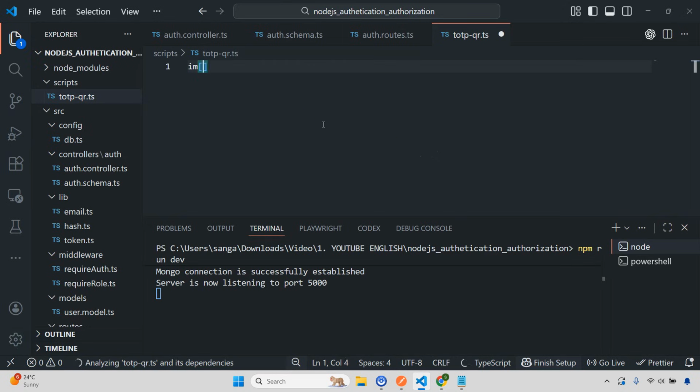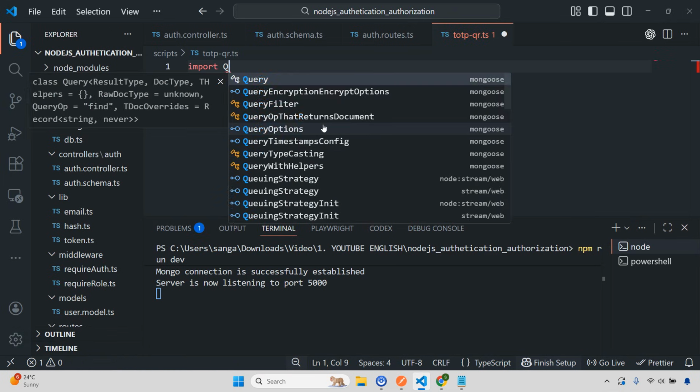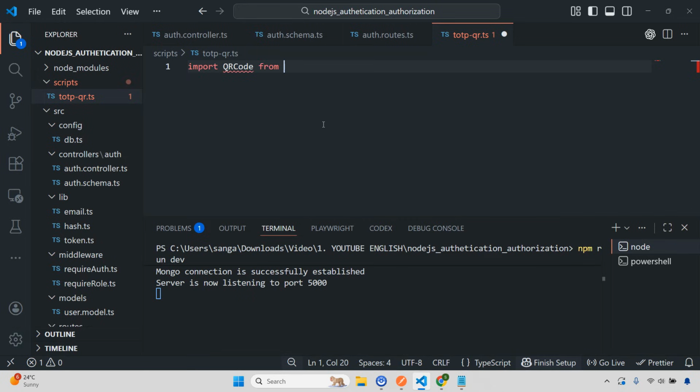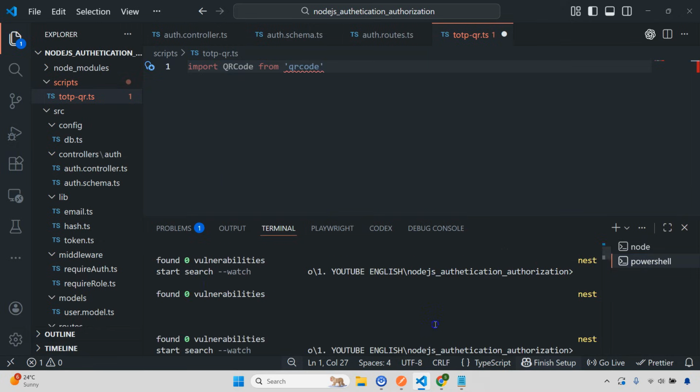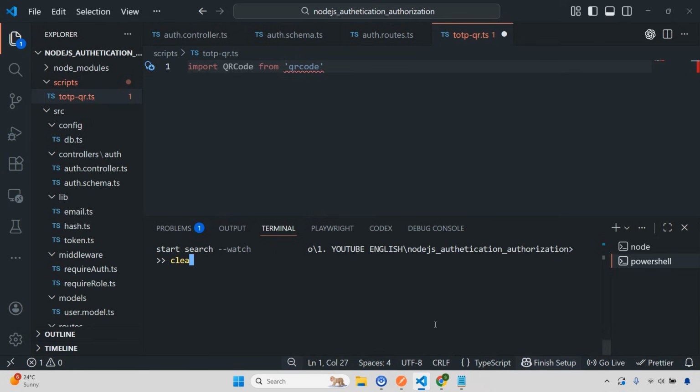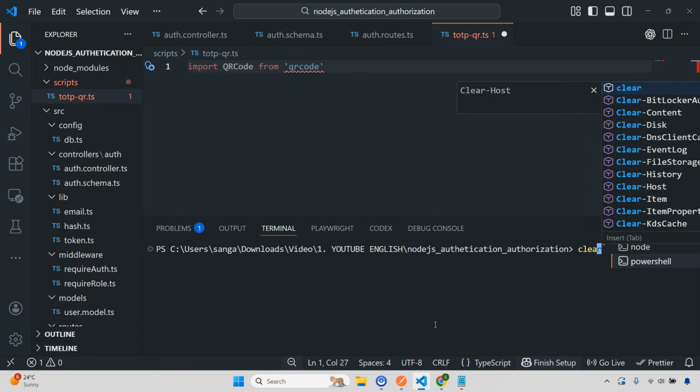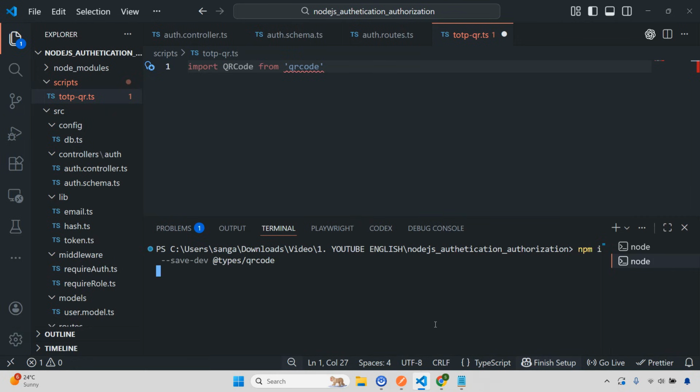So I'll do import keyword code from keyword code. See, I already told you, we need to install the types also. Let's quickly do that. I'm going to just clear and then install this.